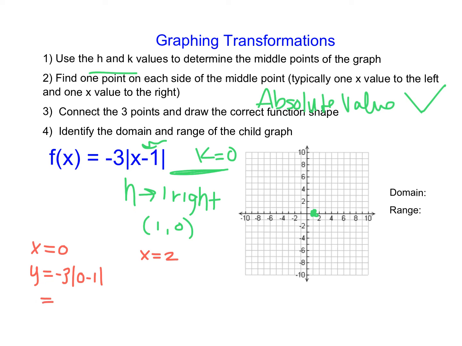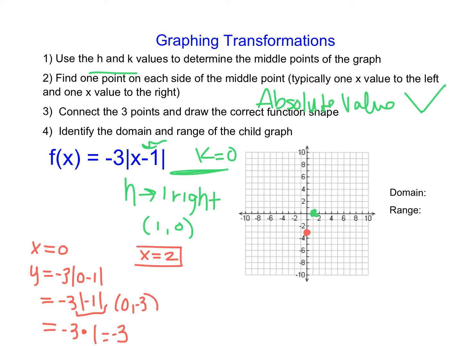So what we need to remember is that absolute value symbols work like parentheses. So we need to do that first. So we have -3, and then inside we have 0 minus 1, which is -1. Now, what's tricky about absolute value is you really have to think about the evaluation process here. Absolute value is not just spitting out the number inside. The absolute value finds the distance from 0 of that number. So if we evaluate the absolute value of -1, the answer is +1 because that number is 1 unit away from 0. So here we have -3 times a +1, which equals -3. So our coordinate here is x is 0, y is -3.